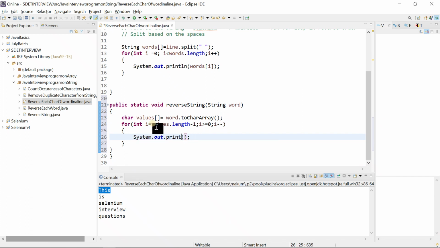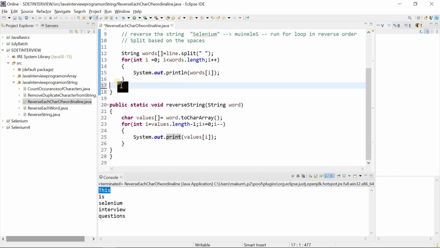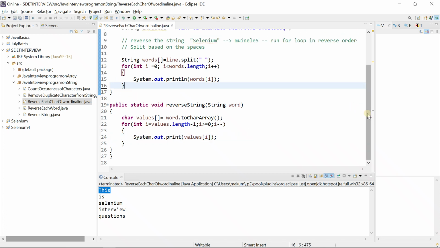Don't use println, otherwise it will print each of these characters on the next line. So I can directly use values and then the correct index, i. It will start picking from the last, so it will print s, then i, then h, then p, right? And since we don't have ln here, it will not print on the next line, it will print on the same line. Now when I run this program, you'll see one problem.